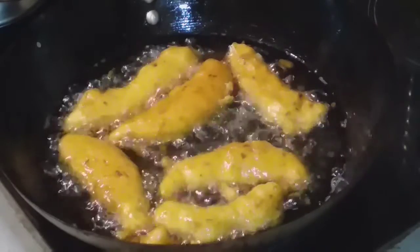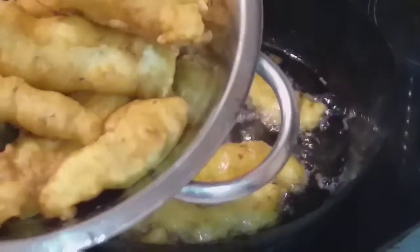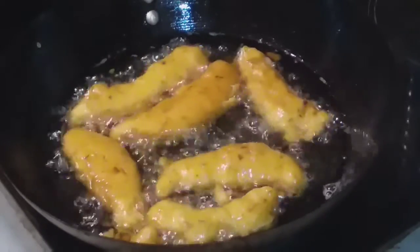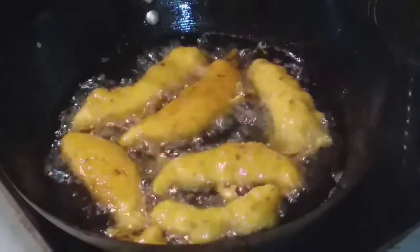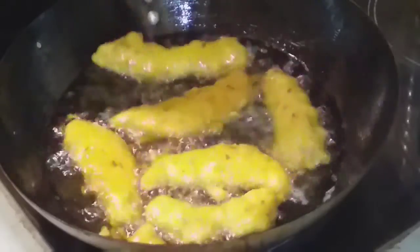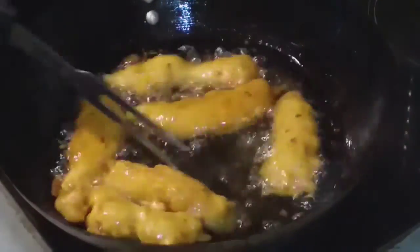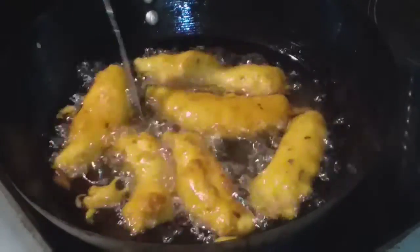Okay guys, can you see this one? This is the one I fried so far, and the rest are still frying, because you have to make sure that when you drop it, the other side is brown before you turn it. Let it sit for 1 to 2 minutes or 1 minute. It depends how hot your oil is.